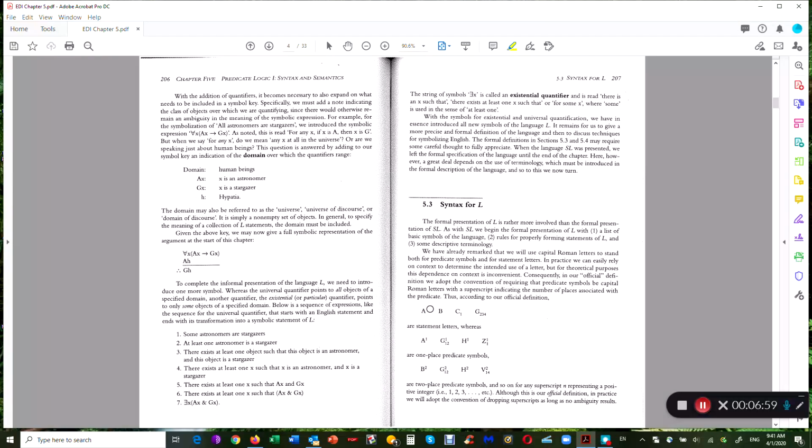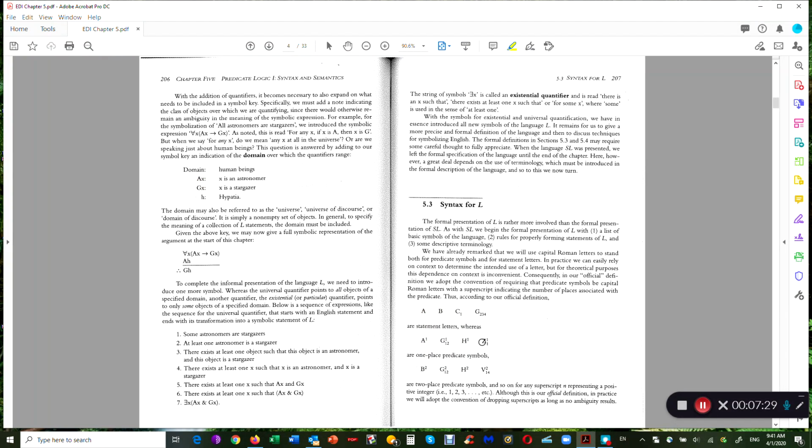It's unnecessarily complicated. We can just use capital letters, and when we give the statement key, like we did here on the left, we put the X next to the A, you can see that capital A is being used as a predicate symbol. Really formally, if we did this completely formally, then when we put the individual symbol next to the A, we'd have to have a number 1 there because it's a one-place predicate. But we're not going to do that. That's more complicated than necessary.